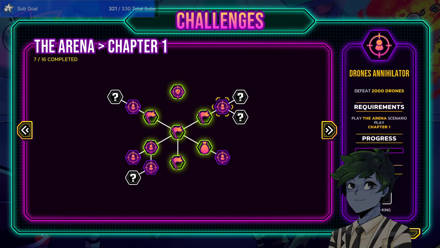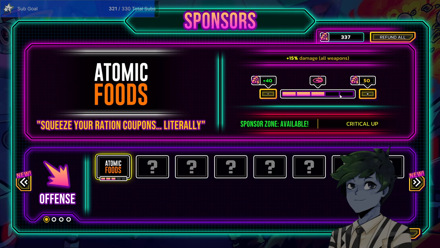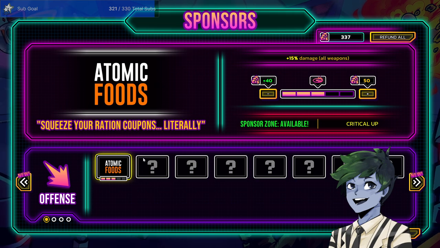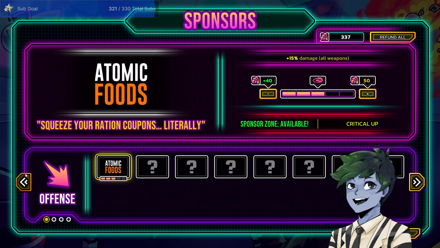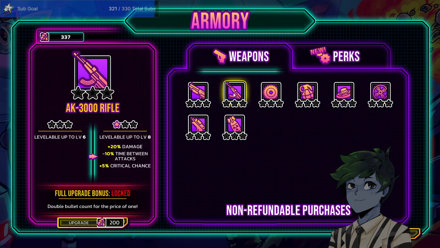Okay. No, Burger King parody. So we don't know what that gets it. Well, it doesn't seem to give anything else until you have more levels for it, right? So that sponsor gives maximum health. I'd rather have the damage, to be fair.